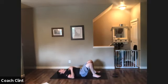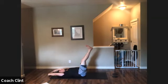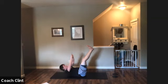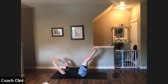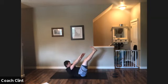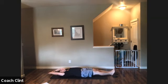to our backs. Toes go up to the air. We got four of these. Tap the floor behind your head. Reach up, one, tap, up, two, down, up, three, down, up, four, and relax yourself down.